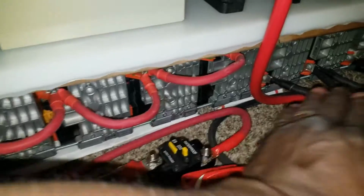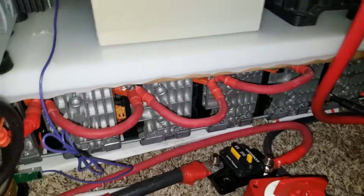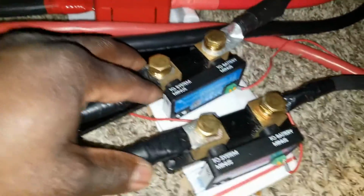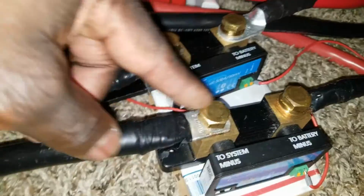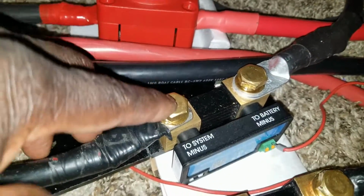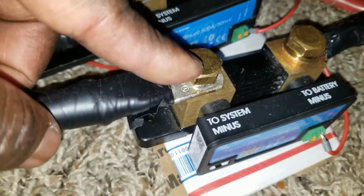There's about 12 of them in here, 6 in parallel, 6 in parallel series. That's why we have 2 bus bars here. Smart shunts made by Victron. One is for the e-Golf Volkswagen, and the other one is for the Ford Focus. So that comes right here.